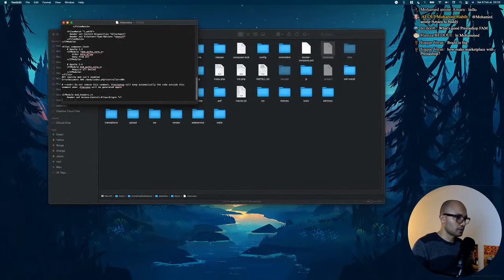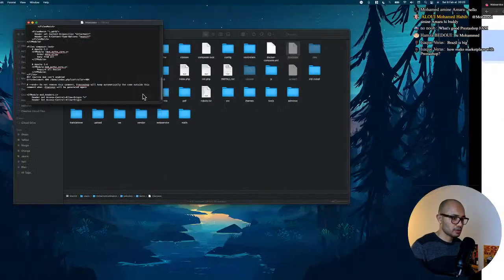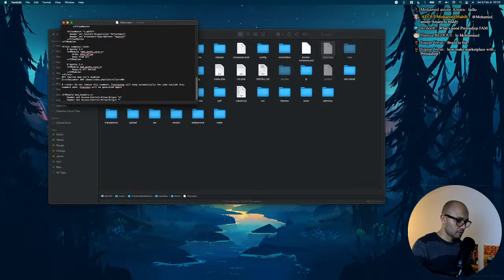Okay, let's go ahead and allow this to be accessed from the localhost. Syntax origin local.